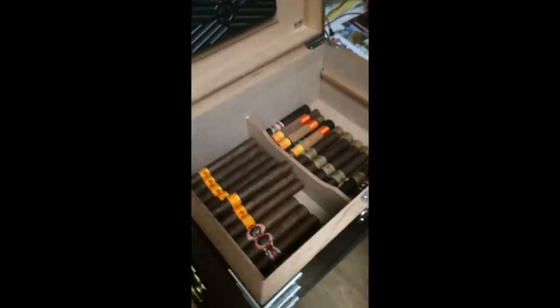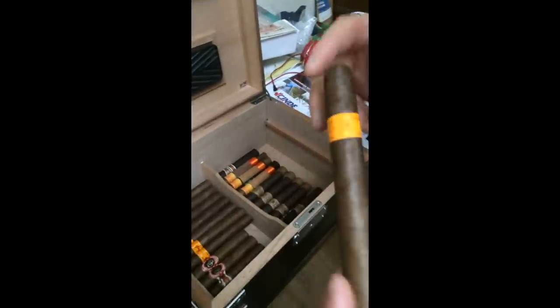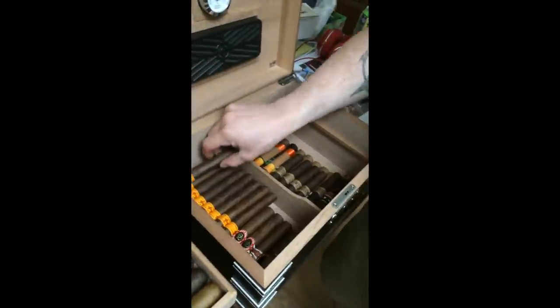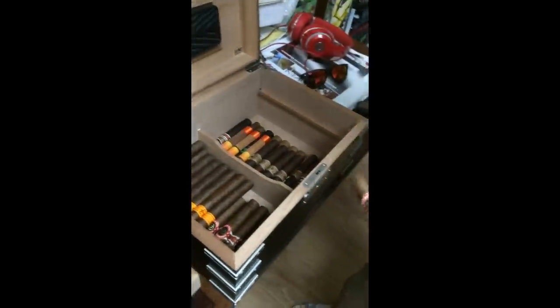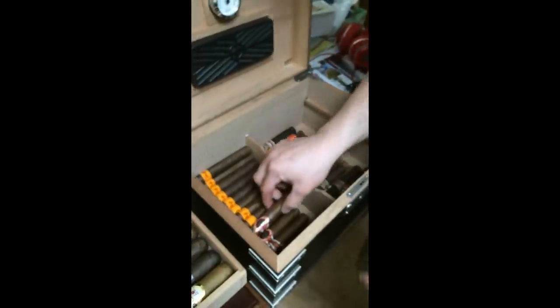Then we get down to here and this isn't too stocked up. These are just a little cheap smoke that I give away to anyone who wants to try a cigar or anything like that — just a nice rolly. We'll probably do a review on those soon. I really like these — these are my Colorado by Don Lino. They're great with a morning coffee.